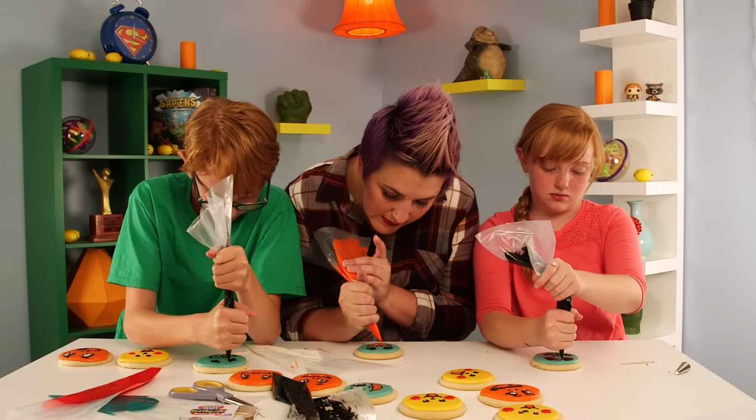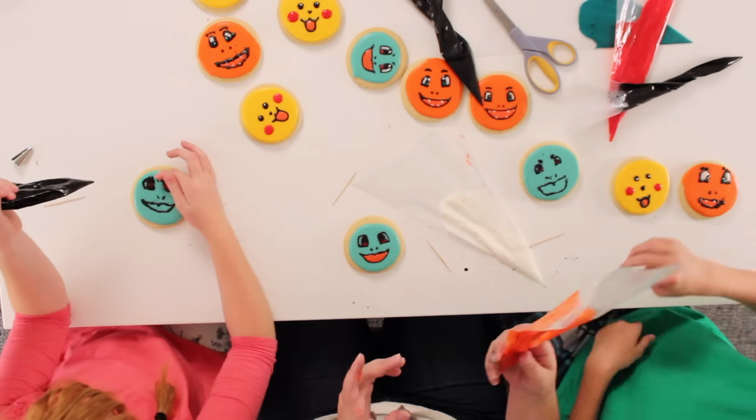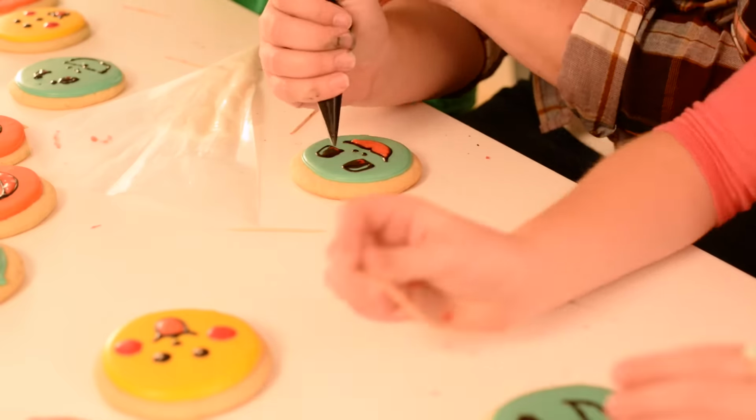He has angry eyebrows. Oops. He's a unibrow now. There you go. Squirtle's a little bit stubborn.